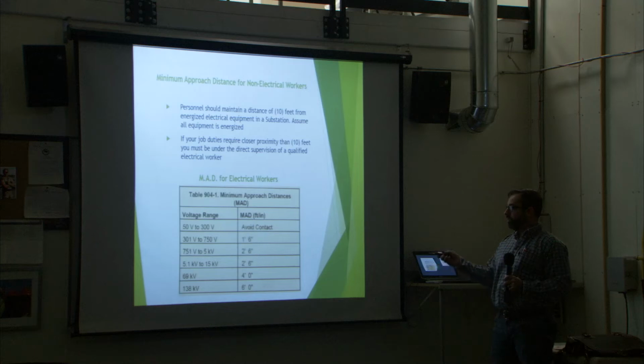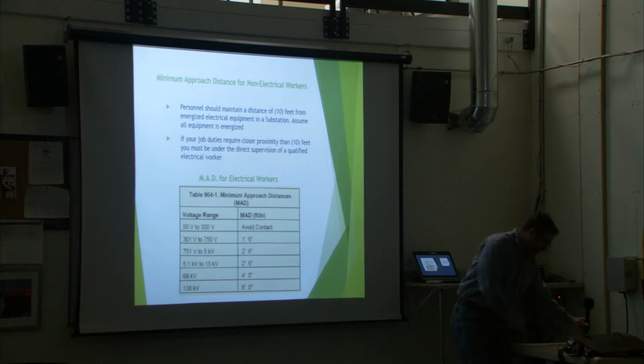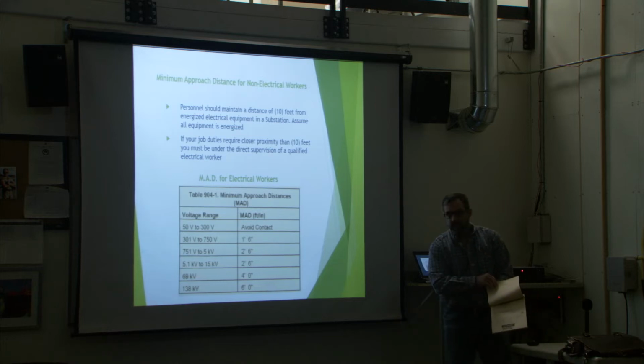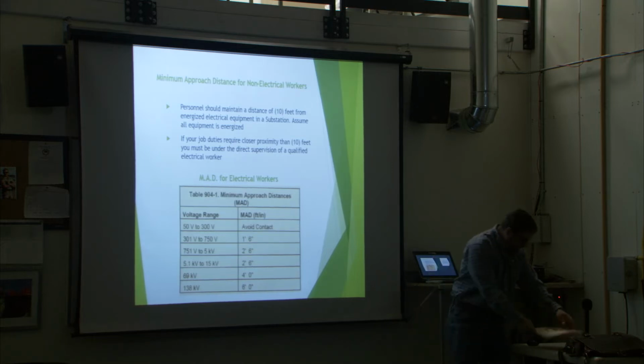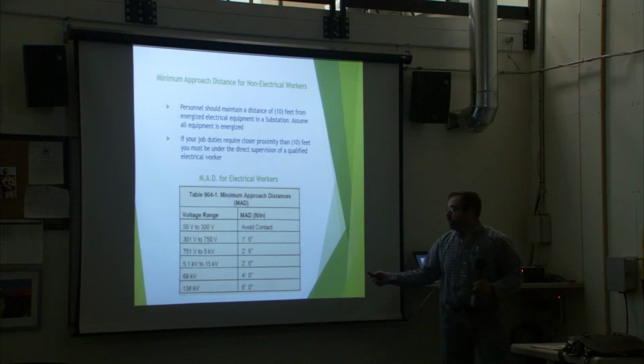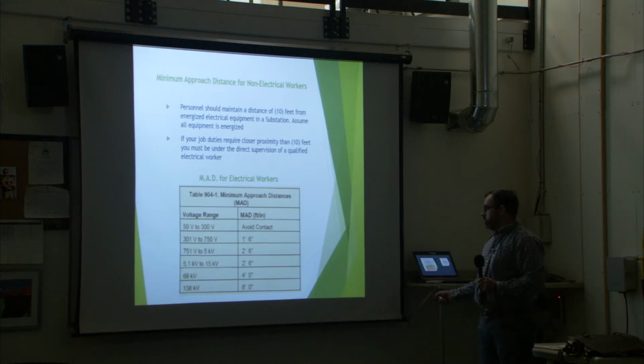Exactly, in the job briefing book, which you should be opening twice a day. It's right there on that inside cover. So if you ever have any questions about minimum approach distances, arc flash information, it's all right there. The information's right in front of you. So to answer that question, if you're at 138 kV, your minimum approach distance is 6 feet. And like I said, it lists all the information right there for you.